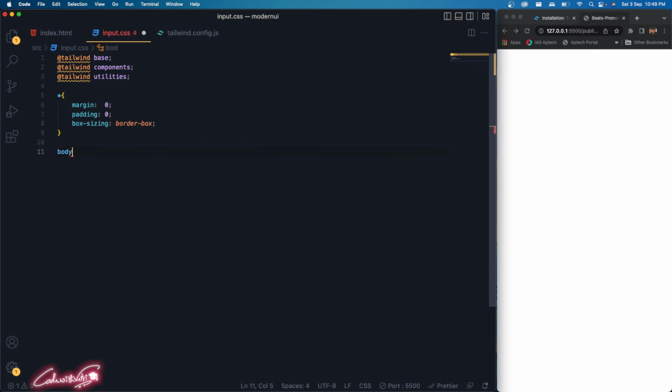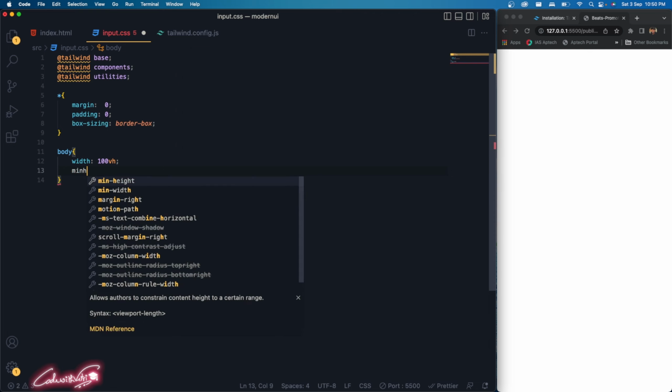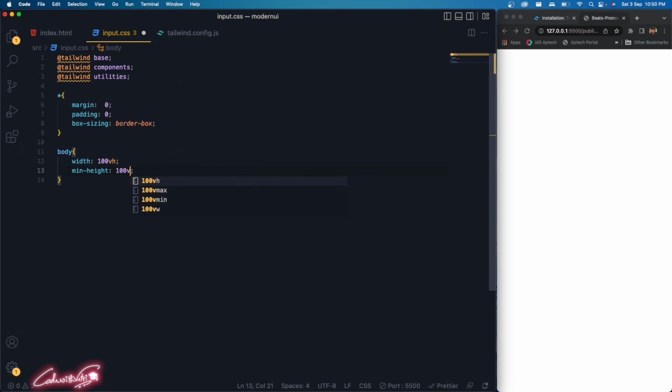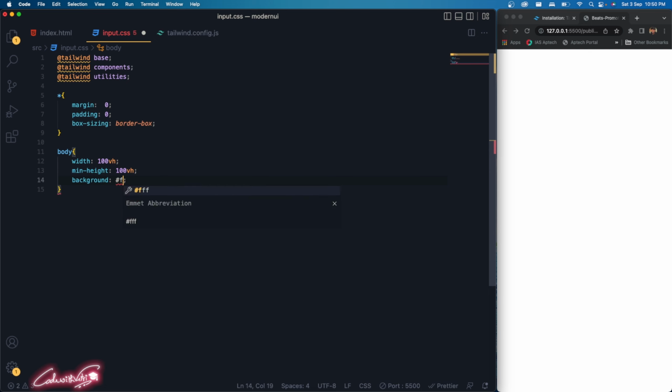And the body tag. All right, so the body tag, this is going to be, let's say width, I'm going to say 100vh, and the height, not height alone, minimum height, I'm going to say 100vh, and the background color I'm going to say hash FB.